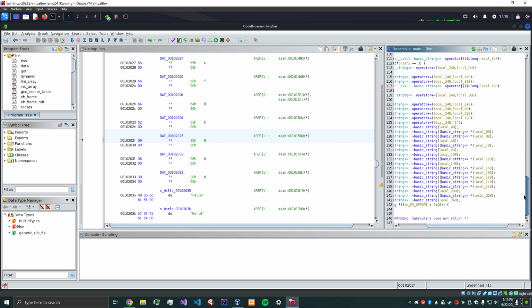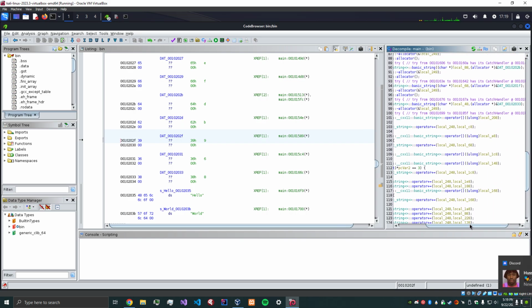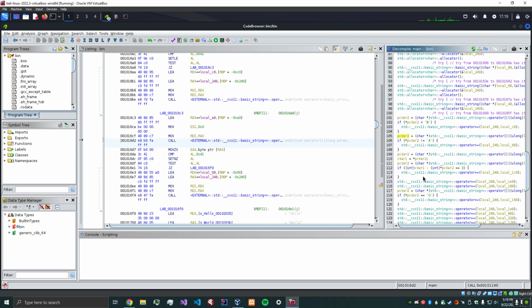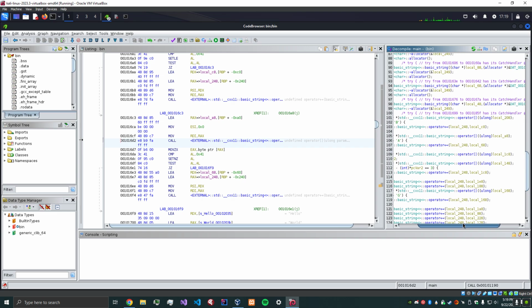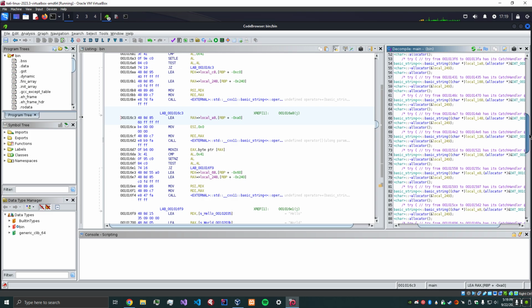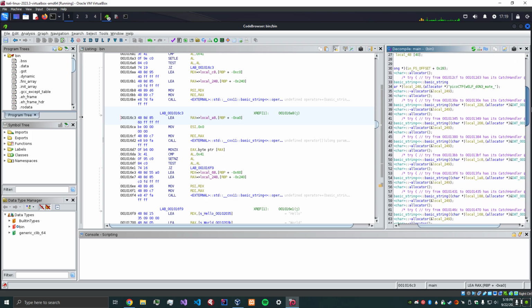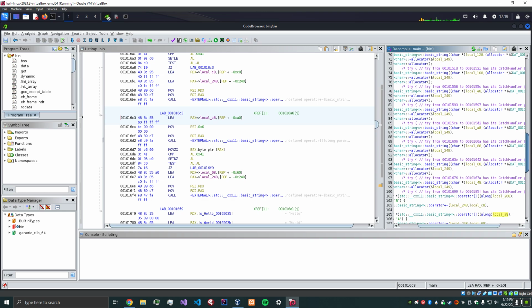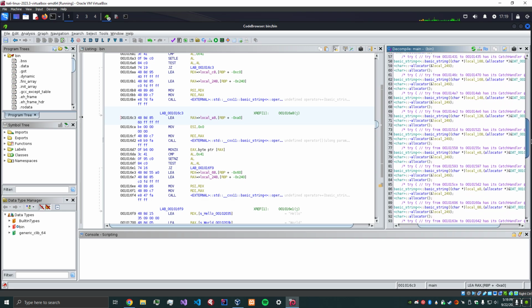Following along with the logic here, we have a PCVAR2 assigning to local A8, and A8 is, where's A8?